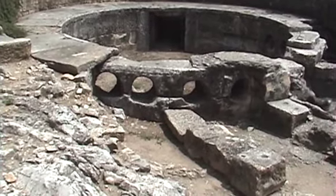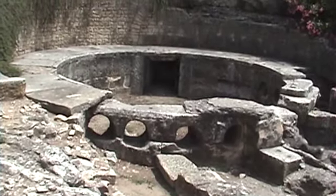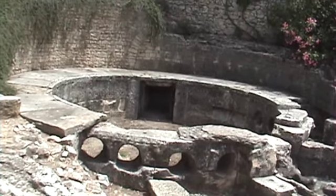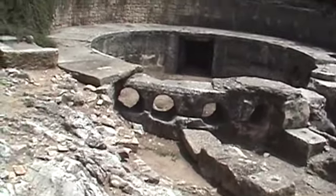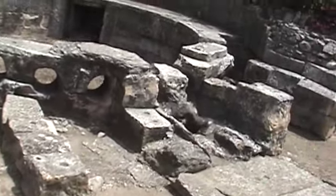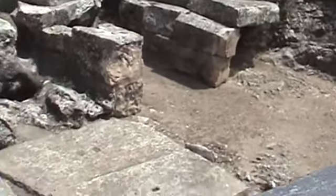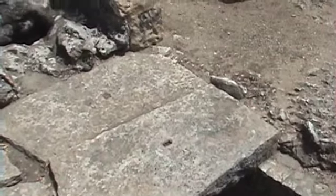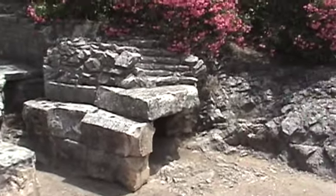Those holes represent holes for the water to pass out of that main cistern, probably coming in from the aqueduct right in that square hole. And this was the distribution. So the first 2 holes perhaps went off to one place, and the second 2 holes went off to another place, and then the next 2 holes, and so on. And the main chunk of this water apparently flowed down through here, probably as a distribution to someplace further on. But you can see how all of this was used for distribution of the water.